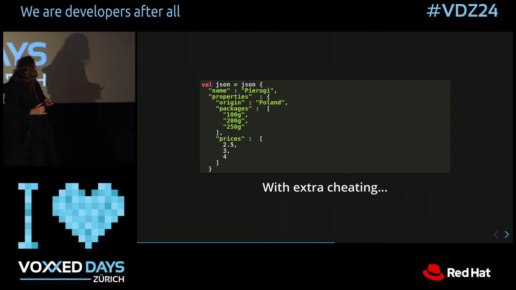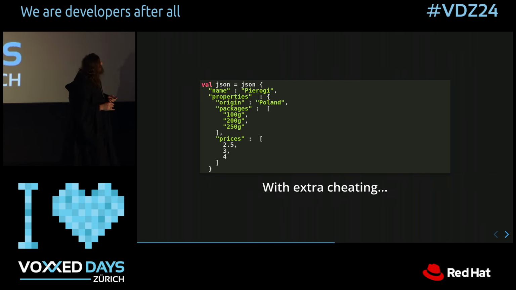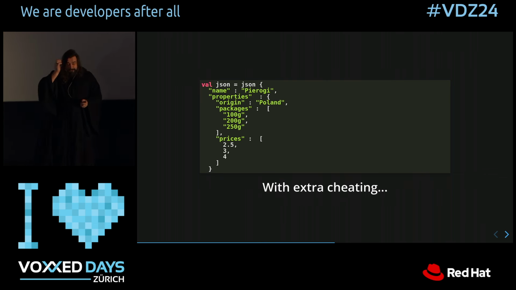It's done. Okay. Honestly, probably never do that in code, because someone can inherit this code from you and will basically find your address and will kill you. So don't do that.